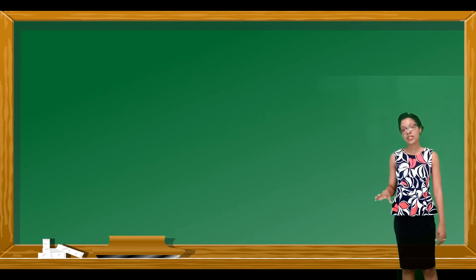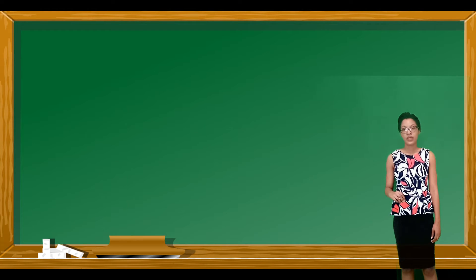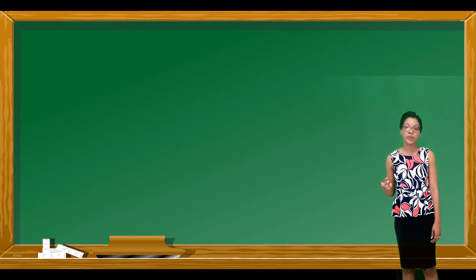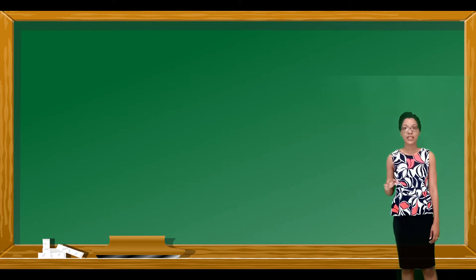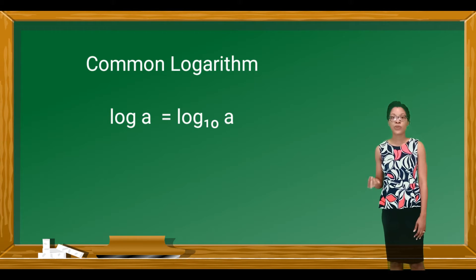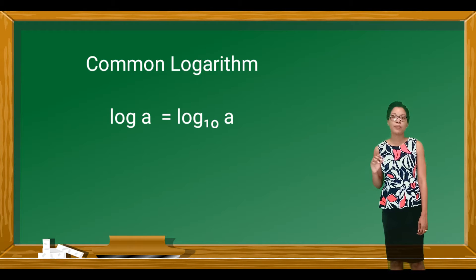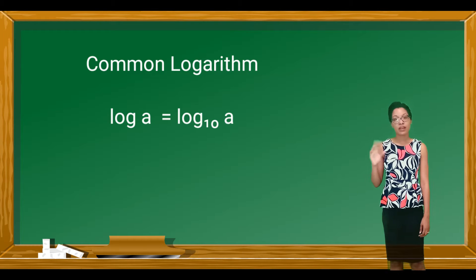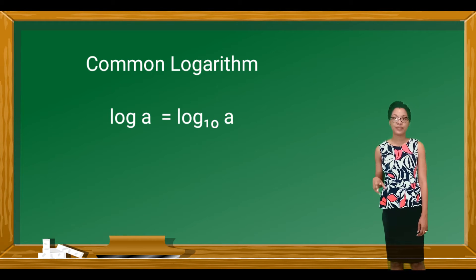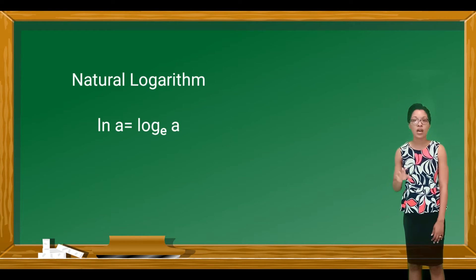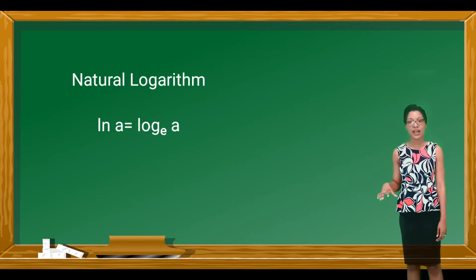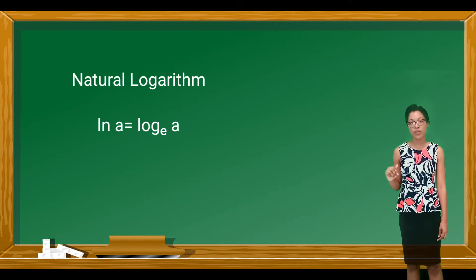There are special types of logarithms. There is a common logarithm which has a base of 10. If you see log written with no base, it is base 10. On the calculator, the log key is to the base 10. Also, logs to the base e are called natural logarithms.